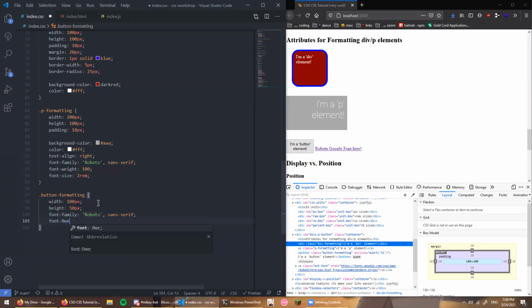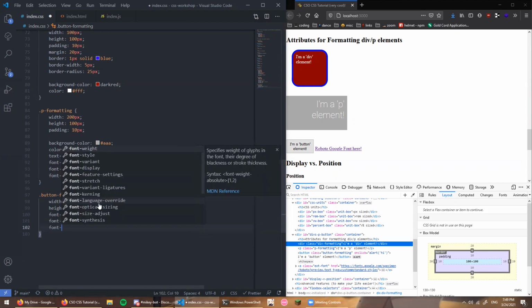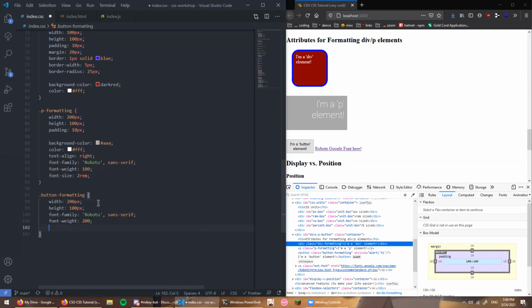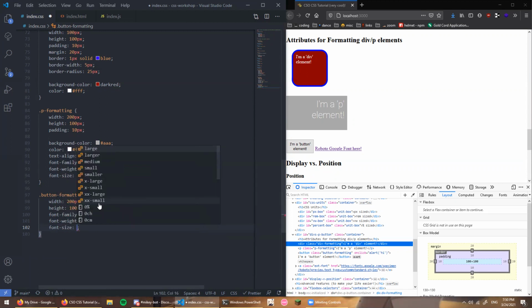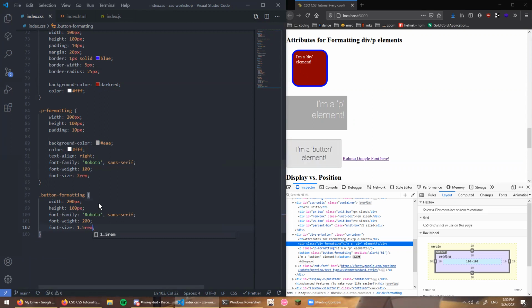I want font weight to be like 200 because the font's a little small. Font size will be 1.5 rem. I think that should fit. Yeah, okay. So now our button looks like that, right? The hovering thing is still the same.